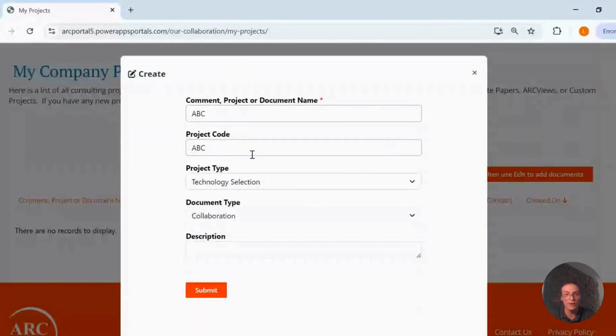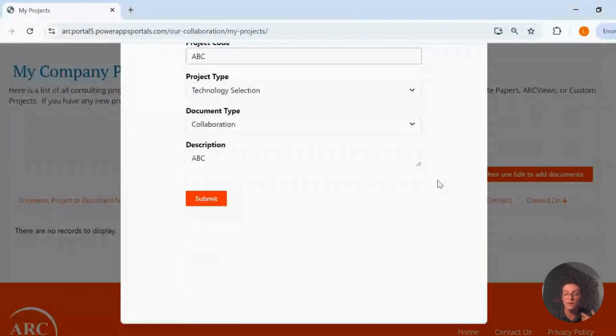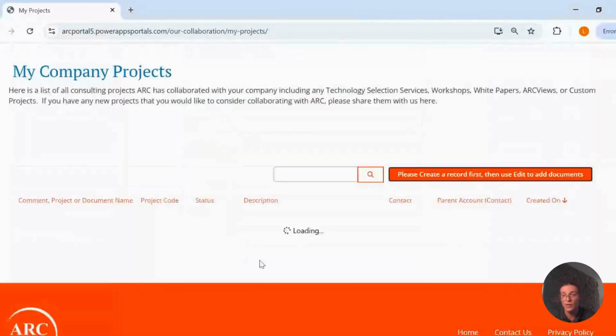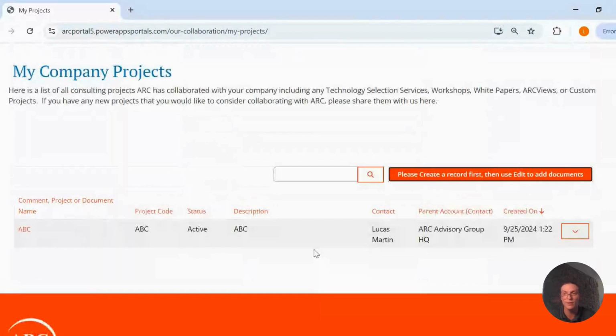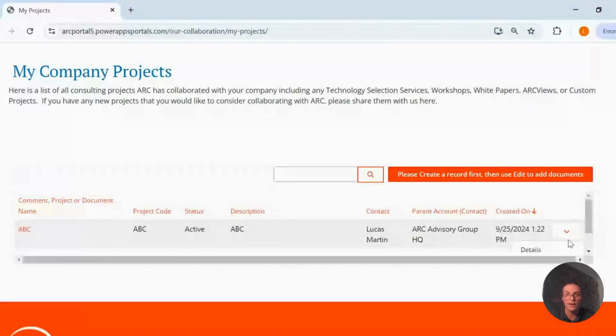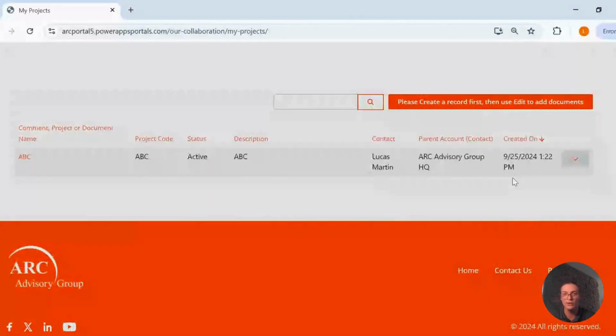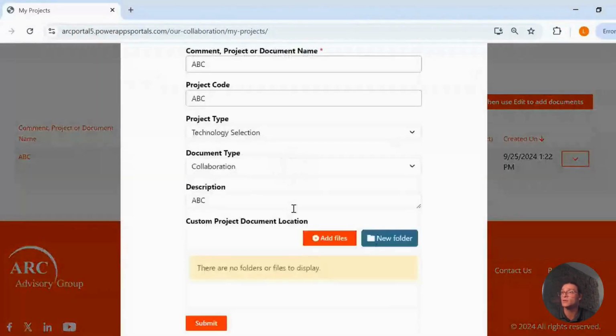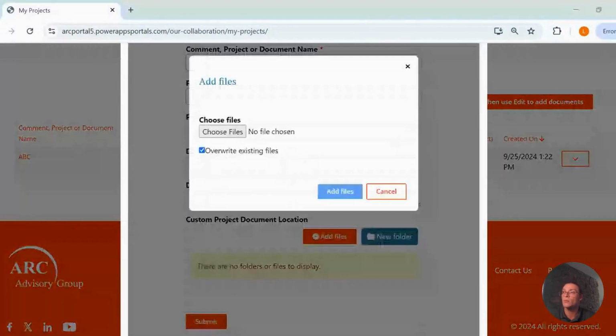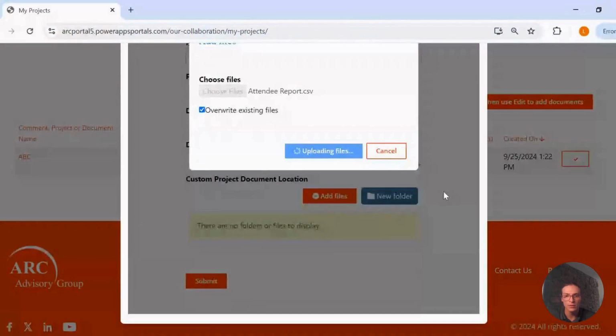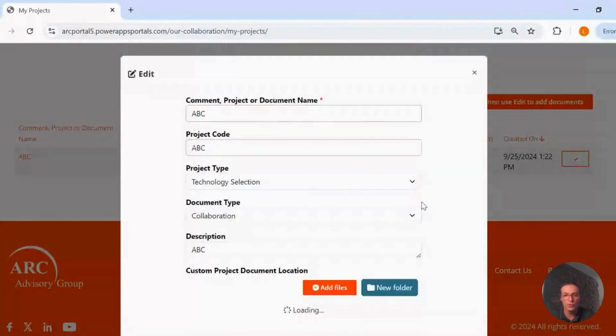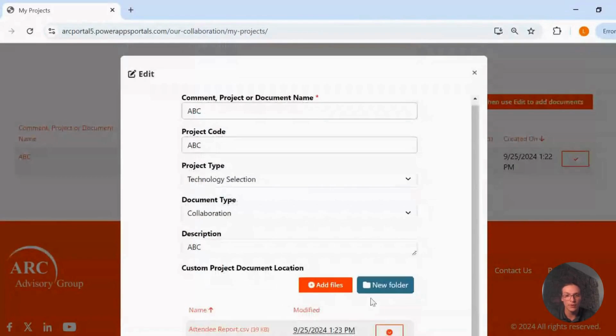So once you go ahead and fill all that out, you're gonna submit it. And in essence, this is creating a folder for you. Once the folder is created, you go ahead and hit this drop down here, and we're going to edit the actual folder that you just created. From here, you'll be able to drag and drop really any files that you need to. Grab one here, drop it right into here, add files. It'll take a second to populate, but once that file's uploaded, you'll see it's right at the bottom of the folder here. Go ahead and submit that.